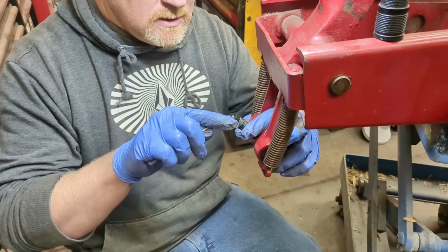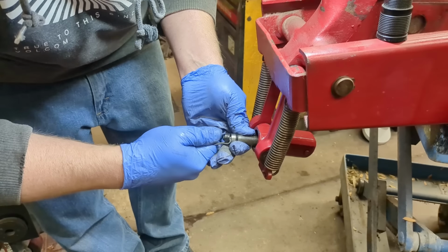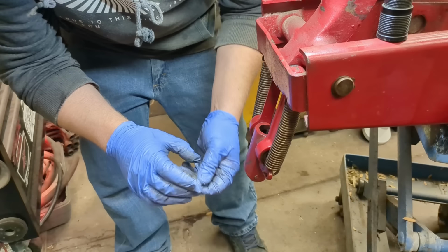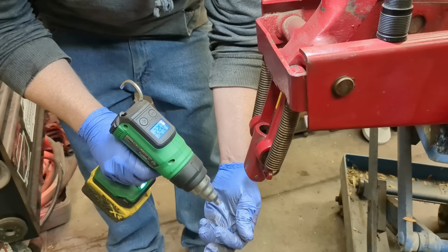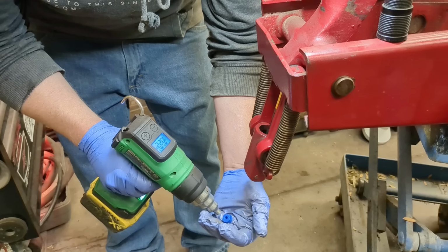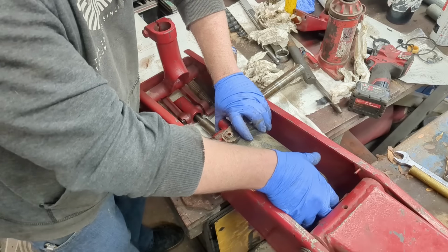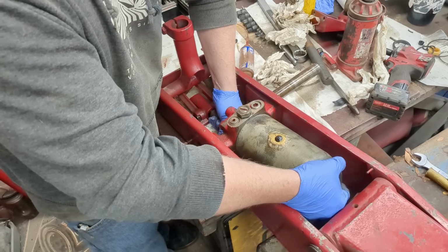Okay, this is my main pump piston, and let's see if I can get this off without destroying it. There's actually nothing wrong with this. And easier said than done. These new ones seem so hard. I'm going to warm it up a little bit in my hand, so I know what the temperature is. There we go. As soon as I turned off the camera, snapped right on. There it goes.